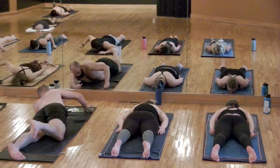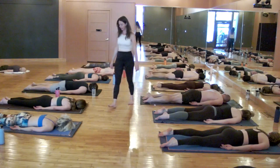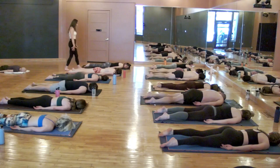Let go of any of that drama going on in the head. I have it too, especially after that one for some reason. For a long time, I skipped that posture because I was like, oh, something doesn't feel right. And then I realized all that wasn't right is that I wasn't strong in my upper back. And I was like, oh, I actually need to do this one. So much upper back strength in that posture. And such a beautiful preparation for our floor bow.